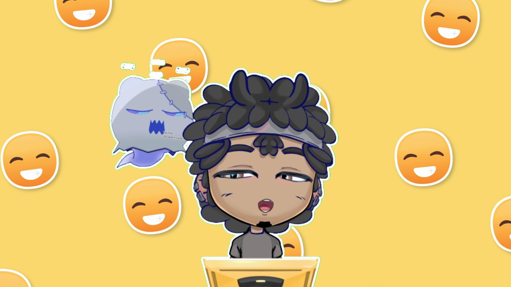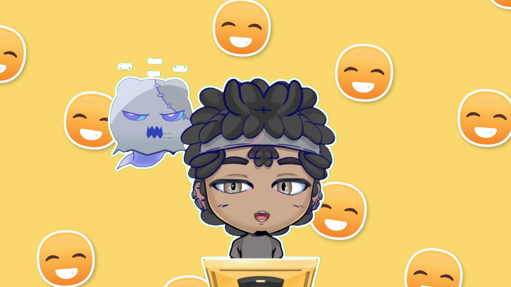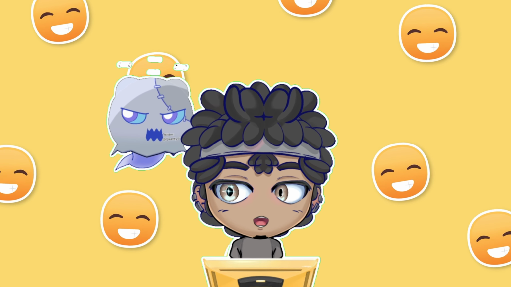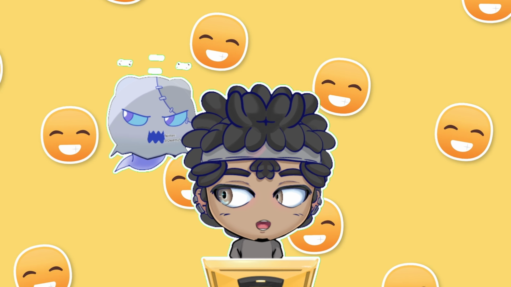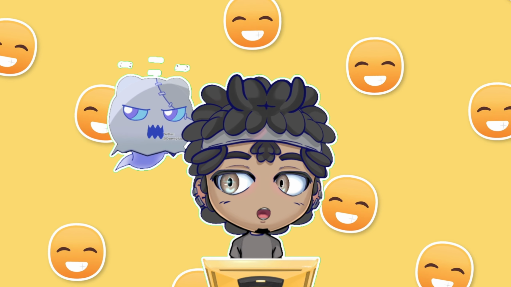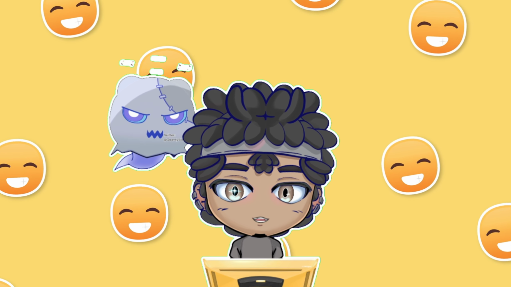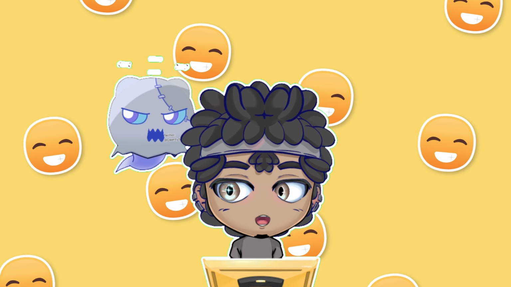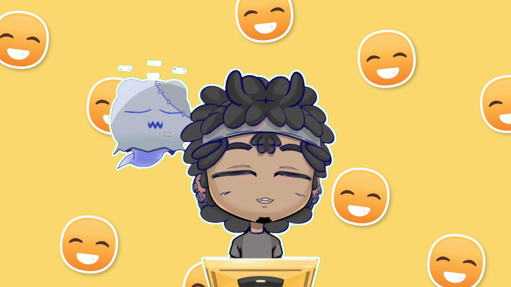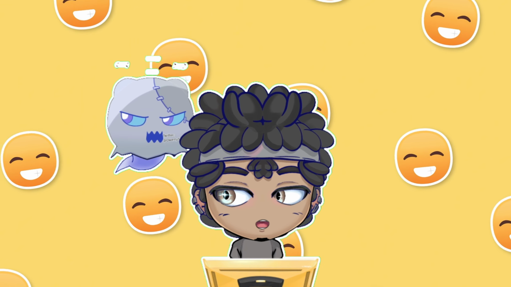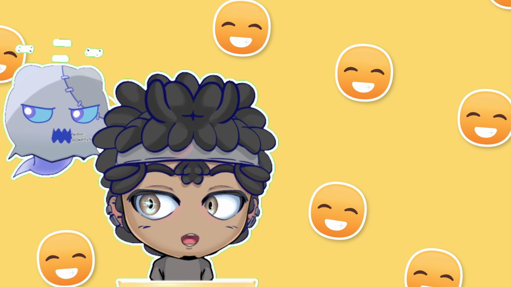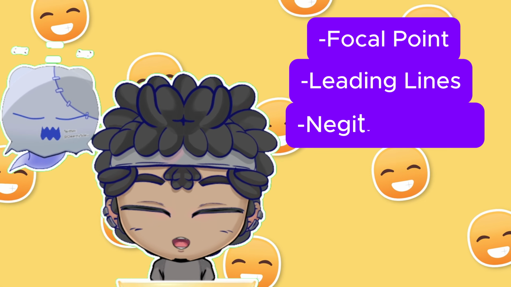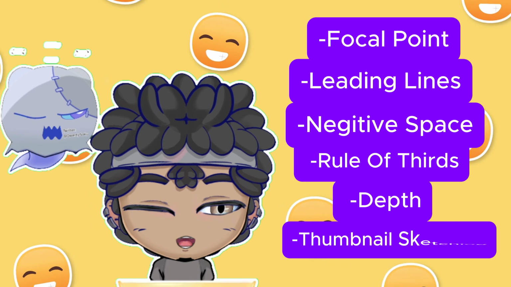For our closing statement here, composition is one of the biggest differences between beginner and professional artwork. Once you start paying attention to focal points, leading lines, balance, and depth, your drawings will instantly feel stronger and a lot more powerful. Try applying these ideas from what I taught you today to your next drawing and see how much it improves your work. As a quick summary of the core concepts we learned today about composition: focal point, leading lines, negative space, the rule of thirds, depth, and thumbnail sketching.